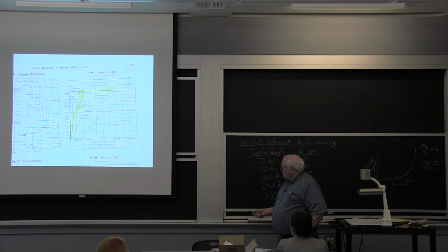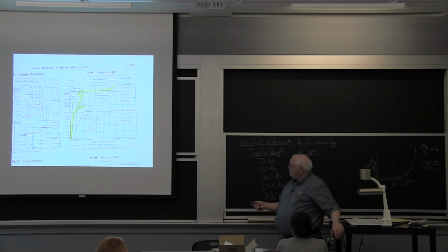Anyway, turns out cubic centimeters of hydrogen per 100 grams converts to parts per million with like a 1.02 factor or something. It's almost exactly the same. So even though this one's cubic centimeters of hydrogen per 100 grams, which is what the analyst comes up with in the chem lab, it's almost the same as parts per million. I prefer to talk about parts per million. It's a little more scientific, okay?